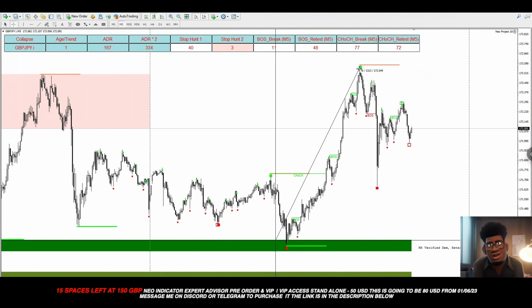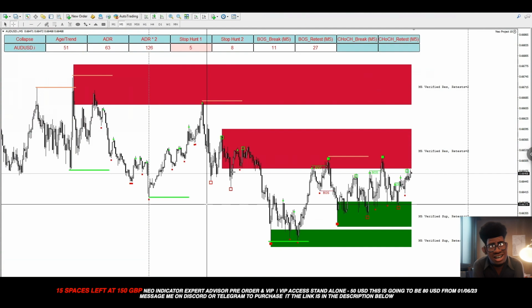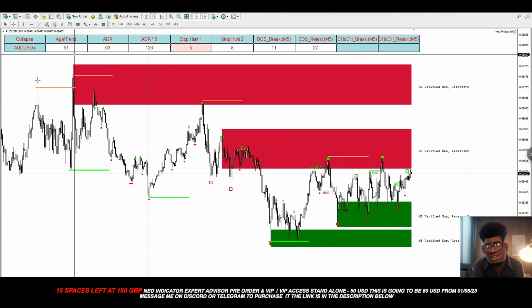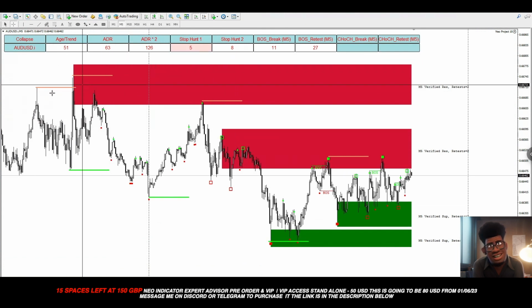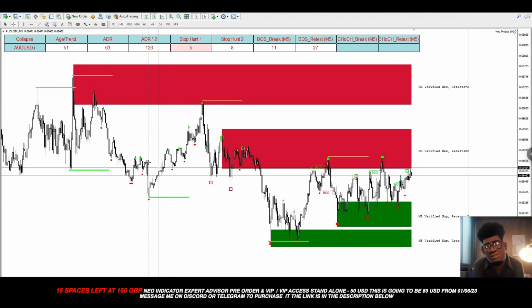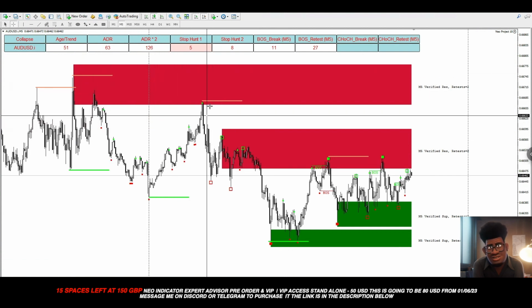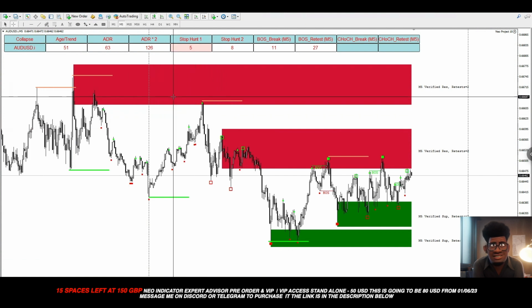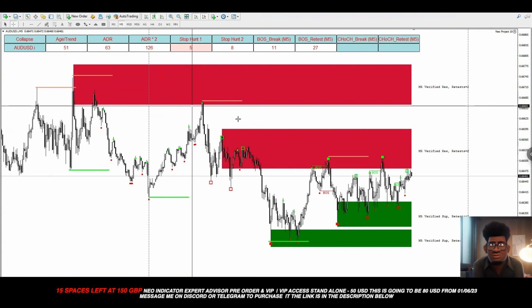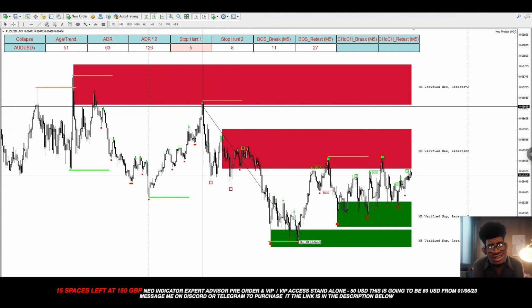I'm going to show you some other major pairs, and I'm going to show you gold and US 30. Let's move on. Right over here we can see AUD USD, and the liquidity grab did happen on the Friday over here. Price action went above the previous liquidity and went up, and then came down and back up to our supply area here, which was already marked out. When the supply area was marked out, we could easily find our sell trade, and this was about a 38 pip trade all the way down to this level. Of course, our stop loss would have been above this level here, which is absolutely fantastic for us.